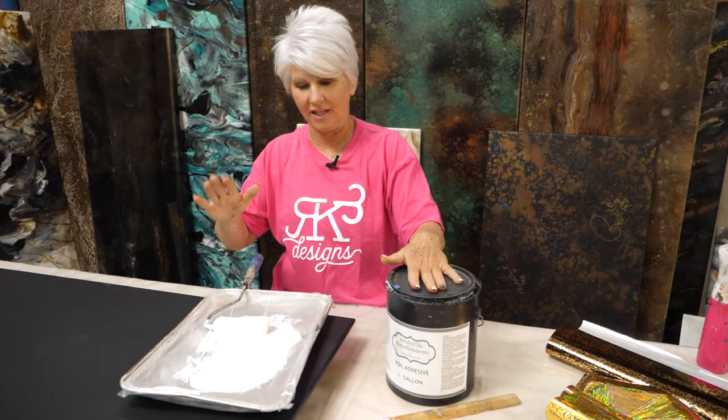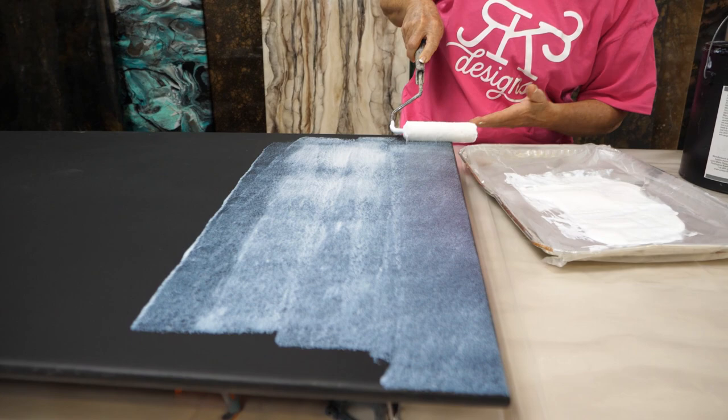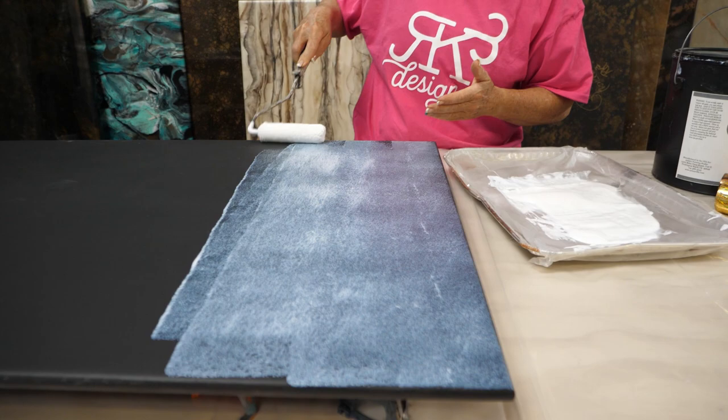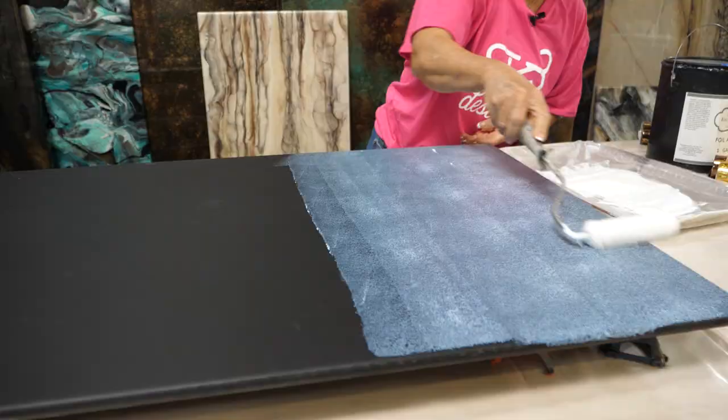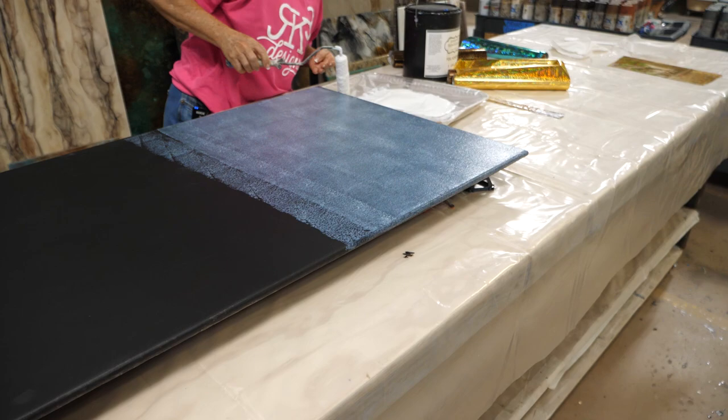I've poured a little bit of the product out on my pan and I'm just going to roll it on just like I would paint. I'm just using a quarter inch nap roller. You can also use a foam roller, and you just want to get it on nice and even. And remember, anywhere there's adhesive, that's where your foil is going to stick. So you want to make sure you've got good coverage on your edges.